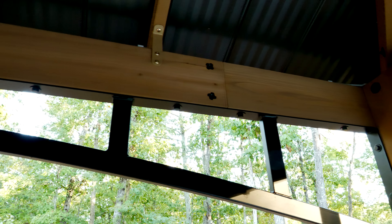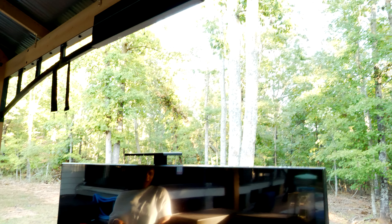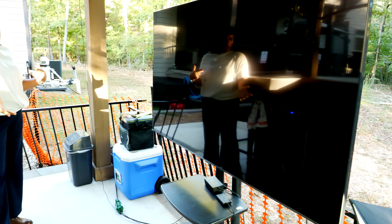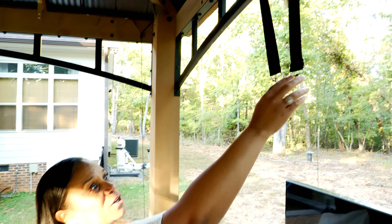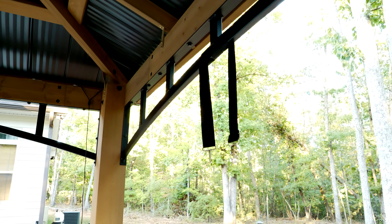We do have the TV here, but right now it's just sitting here — we watch it. We still have some cable management things that we have to work on. I show y'all the raw because that's exactly what it is, but it'll be fixed and it's going to be so nice. We also have the karaoke machine — we'll usually strap the speaker up here and then we'll have the words on the television and everybody's taking part in that.